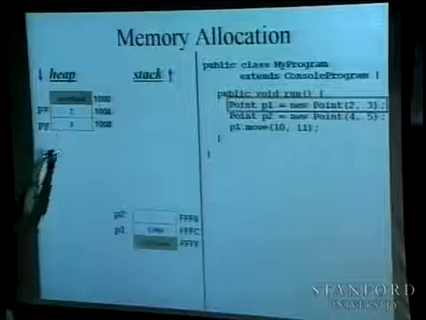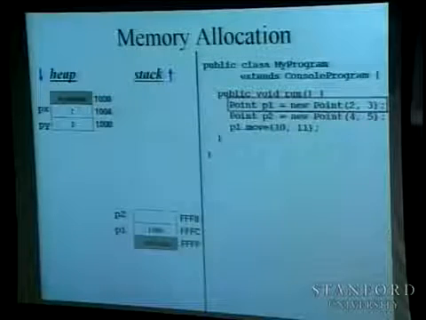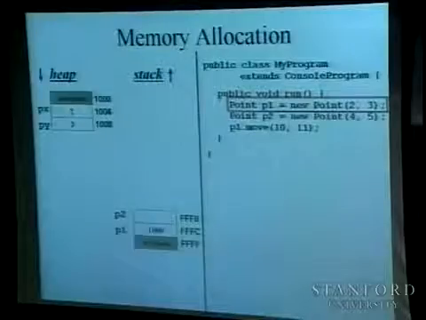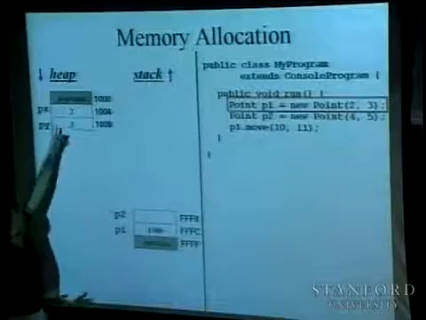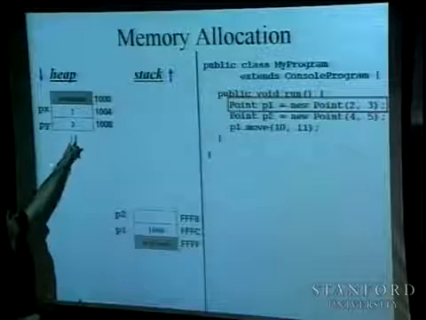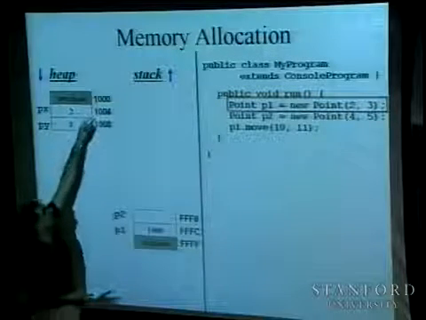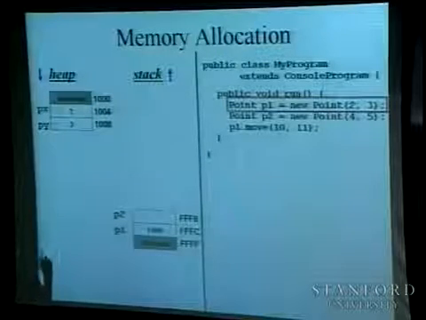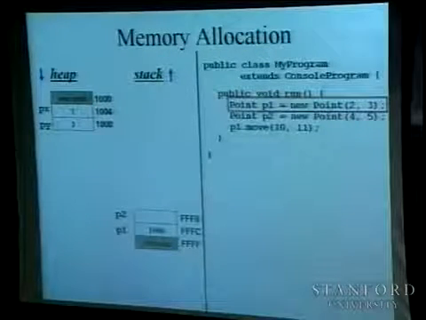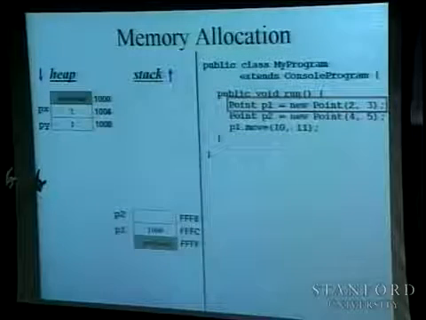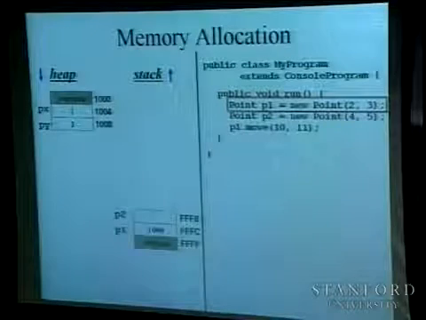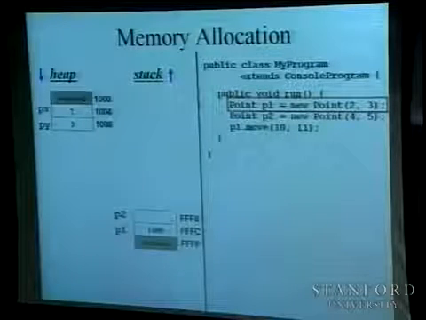And there's some amount of overhead associated with the fact that we need to keep track of some extra information about this point object that you don't need to worry about, the computer needs to worry about. So there's some overhead. Let's say there's 4 bytes for that, 4 bytes for the integer px, and 4 bytes for the integer py, which is why you can see memory growing from 1000 to 1004 to 1008. So each one of the boxes up here is not 1 byte. I've just kind of stylized it to make it easier. Each box is now representing 4 bytes because integers are 4 bytes, and the amount of overhead we're keeping we're just going to say is 4 bytes, although you don't need to worry about that.